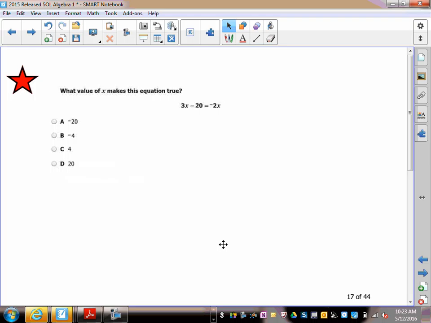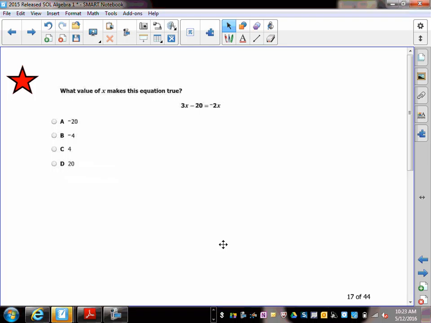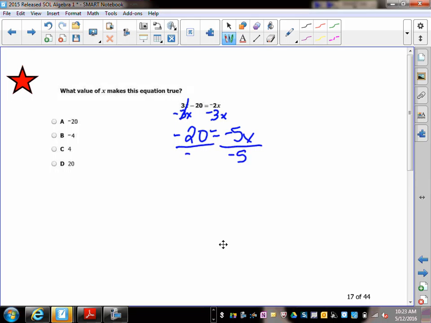Okay. So number 17, our next one that we were going to look at, we can actually do that with this. So first of all, let's solve this the normal way. What is my first step going to be? Yeah, we could just check each value and put it in for x, but Trudy, what do you want to do? Subtract 3x, that sounds good to me. So I get -20 equals -5x. Divide by -5. And I get x equals 4, right? What is that? So that's our original way to solve.